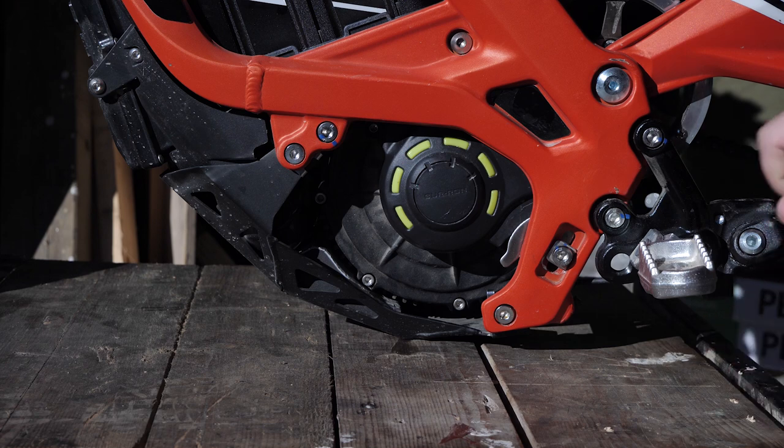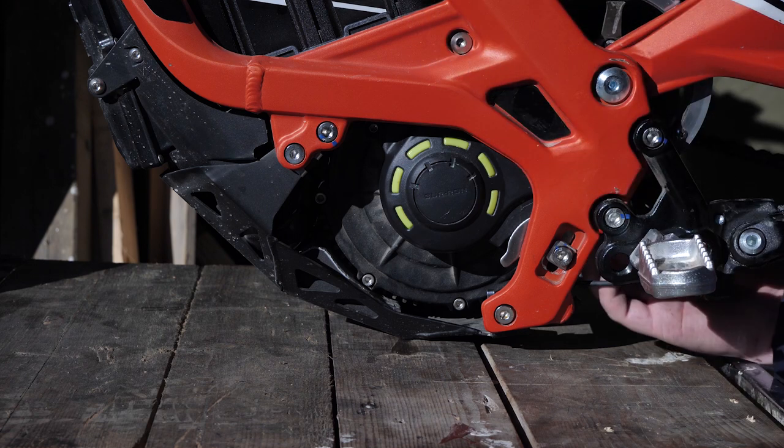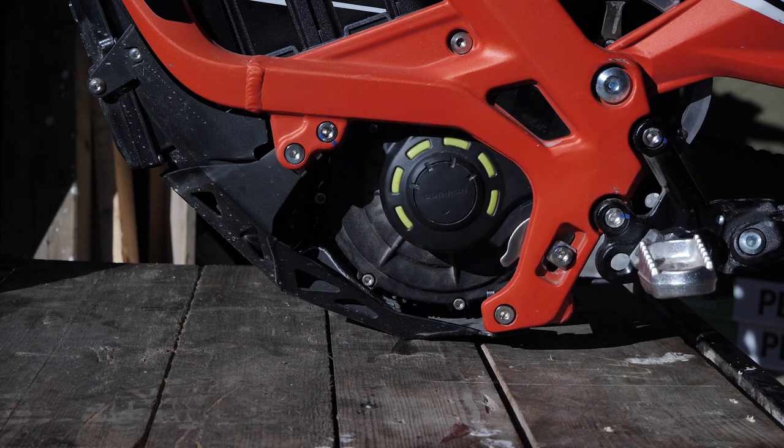Now that the motor is moved, the belt should be looser and you can actually feel the belt tension if you poke your finger in under the belt. This belt is a bit loose now, so what I'm going to do is take my hand and push the belt back down again.